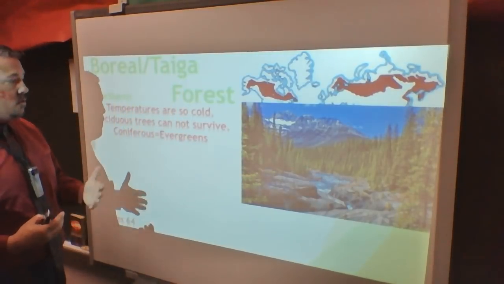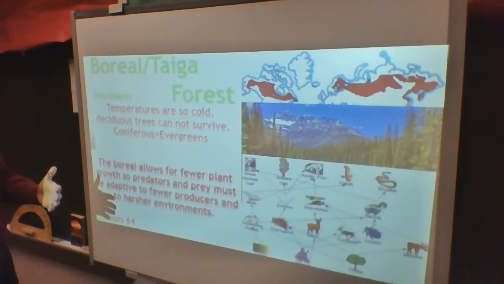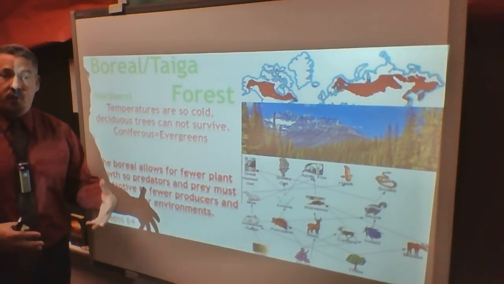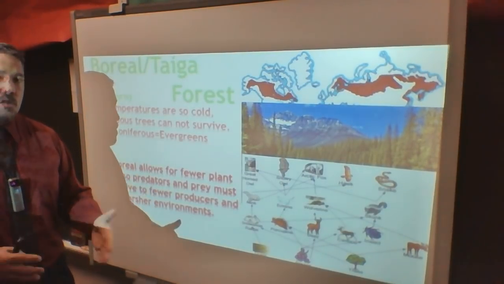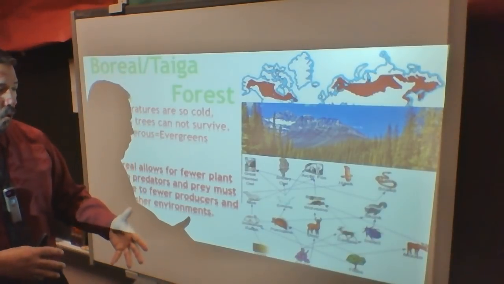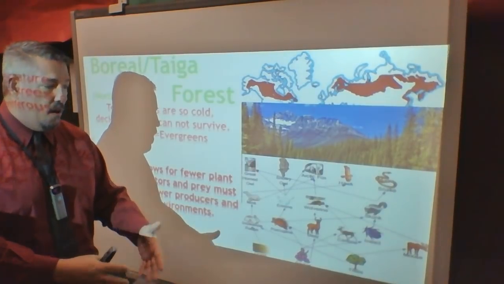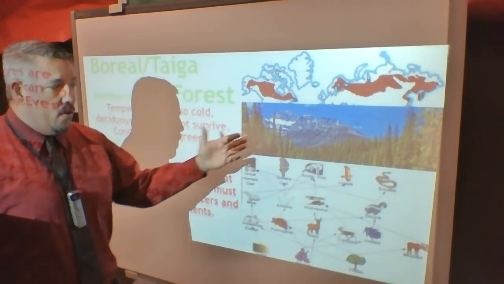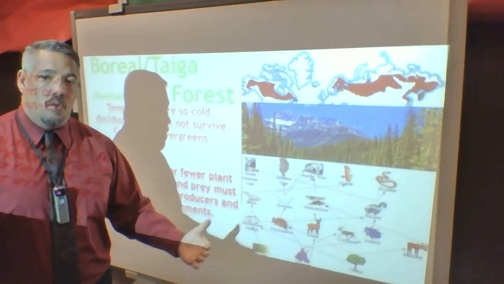They are the pine trees or the evergreens. It's the only things that can survive. And then that changes the type of wildlife that you're going to have. Because there are some organisms that have to survive off of the maple and the oak and the elm. And when those aren't up there, you're not going to see those type of critters.